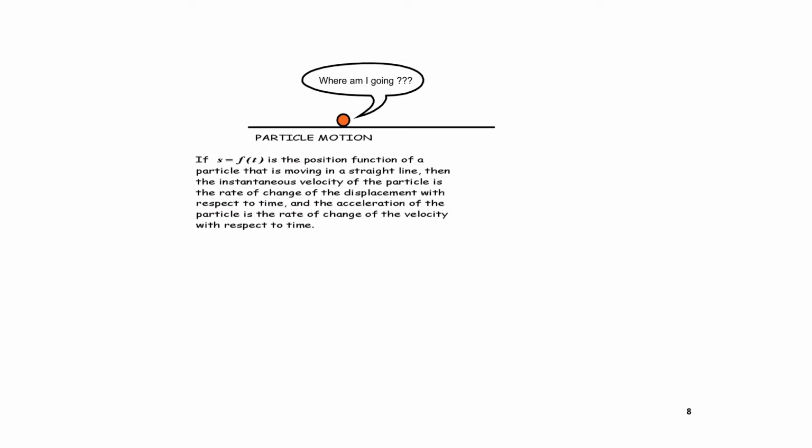So this is just a recap of how displacement, velocity, and acceleration are related. Velocity is the rate of change of the displacement. In other words, V, we'll call it velocity, is the change in displacement, or d prime of t. Now acceleration is the rate of change of the velocity. So acceleration is delta V over delta t, or V prime.